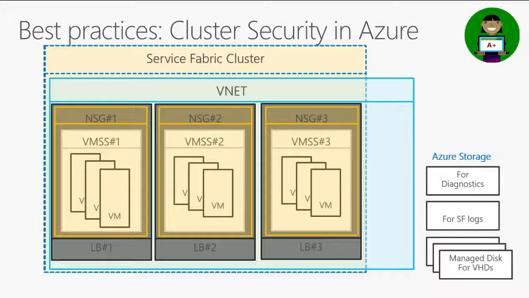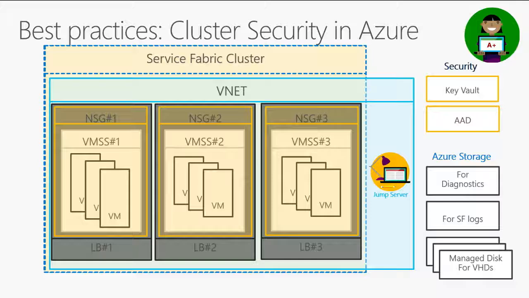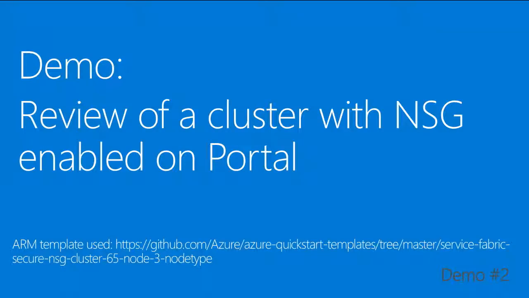Once you create a secure cluster, of course you get security as well as resources. So there you have Key Vault and AAD as resources, and then once you put NSGs, basically what happens? Those are the three other resources which get added to your resource group. Each of them actually maps back to rules in your load balancer. So I'll show you in a bit. And then I talked about the jump server. The way you would set up jump servers in Azure would be that the jump server IP address is a part of your VNet, and that's the only way. So now quickly, let me show you a demo of an NSG-enabled cluster on the portal.